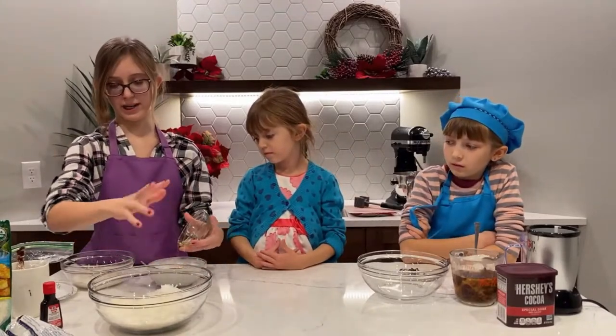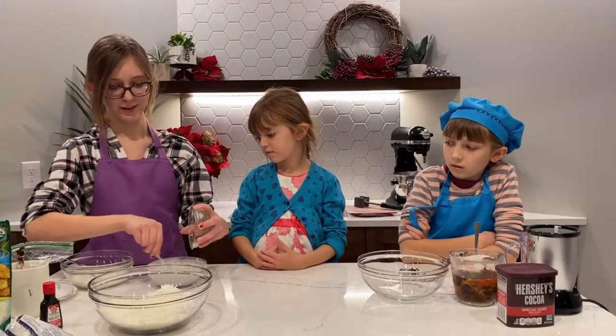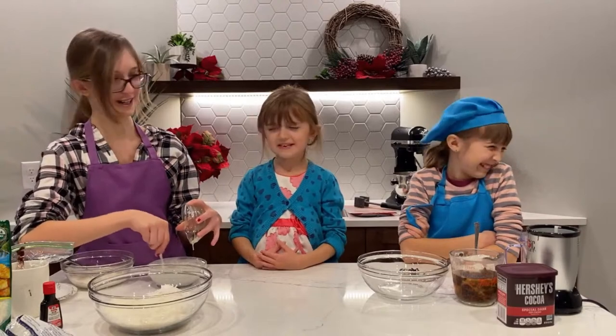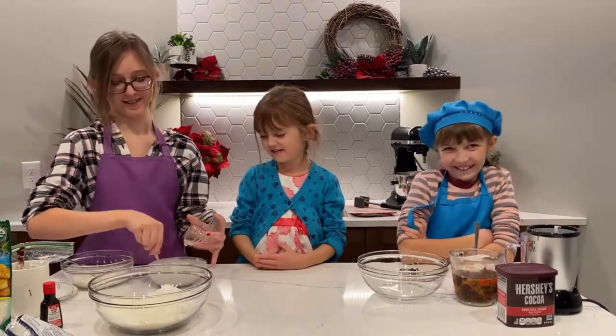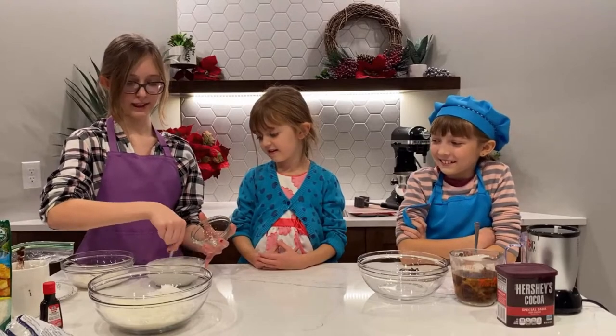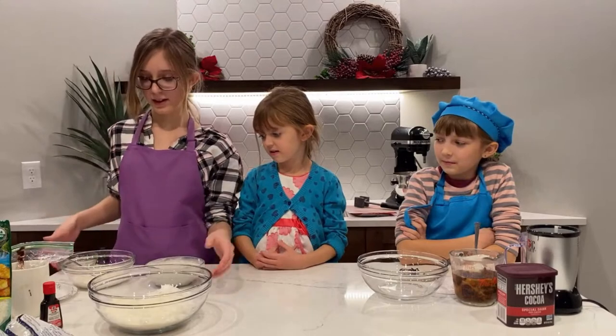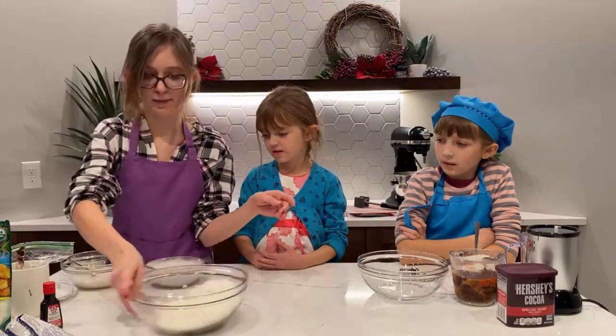But then it won't be as white. It'll have more of a brownish color and won't really look like snowballs. We don't want yellow snowballs, right? That'd be gross. All right, let's mix this in. Put this over here, and then shake this up a little bit.